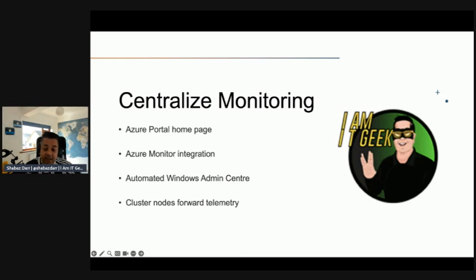Once this process is completed, cluster nodes will start forwarding all the telemetry and logs to Azure Monitor, which can subsequently be displayed via Azure Monitor dashboards and analyzed via Log Analytics queries using KQL. You also have the option to implement metric or log-based rules which will trigger alerts and auto remediation tasks as well. Finally, cloud-based monitoring might potentially eliminate the need for an on-premises monitoring system. If you have existing Azure resources, it provides a uniform monitoring solution that leverages cloud hyperscale and seamlessly integrates with other Azure services as well.